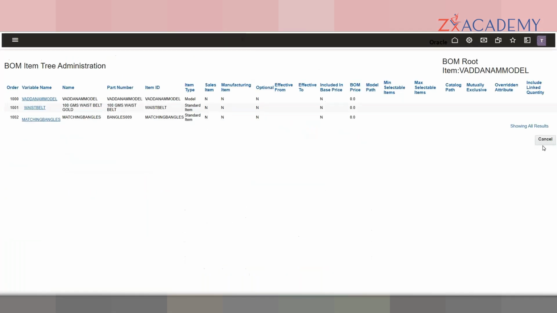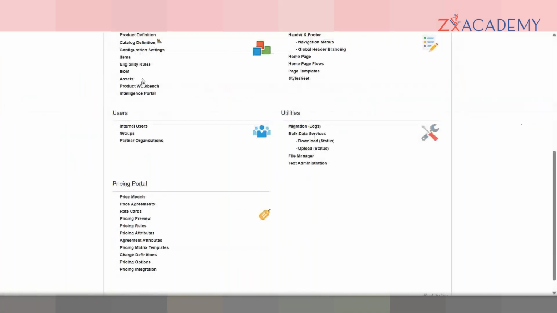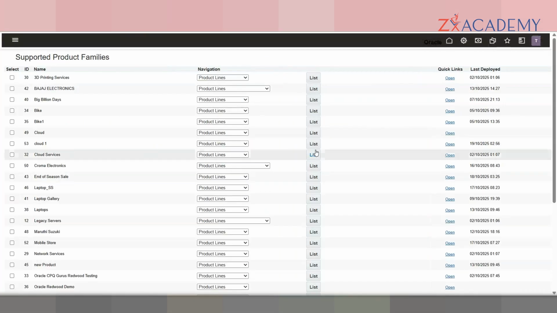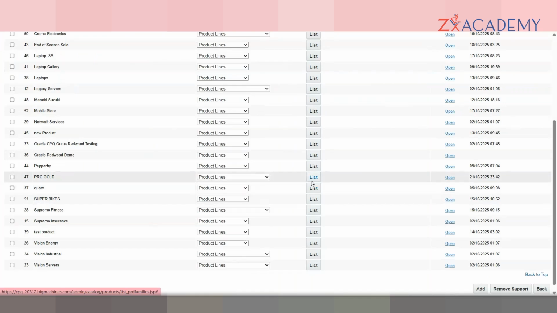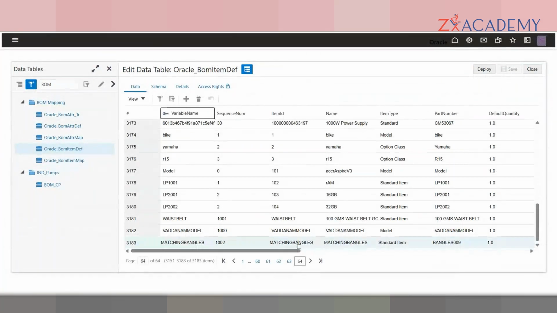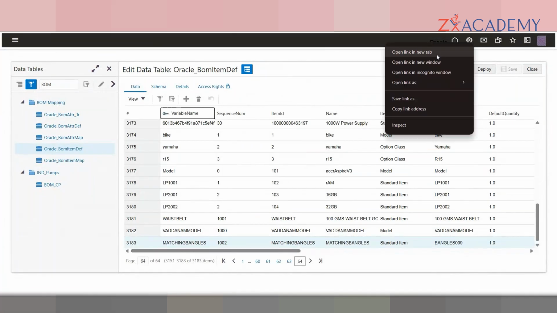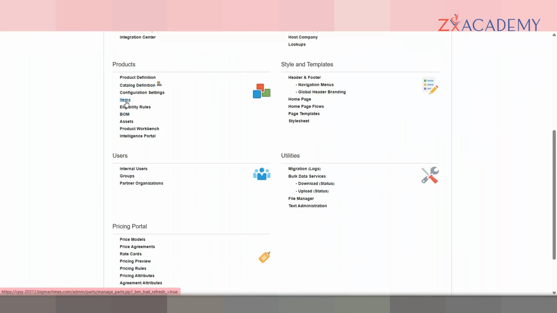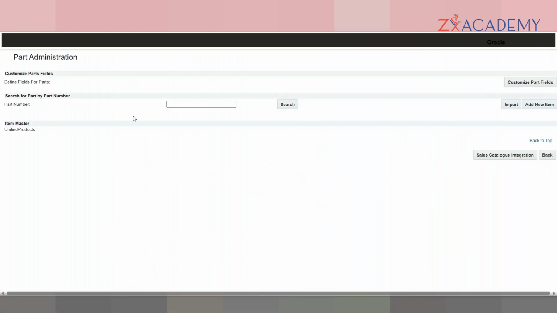Okay, let me inactivate this rule and see. We deploy this. Okay, let me create one part for this. Usually when a part is not there, it should show an error. It is not showing here.